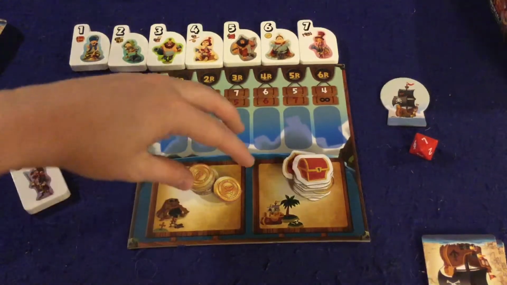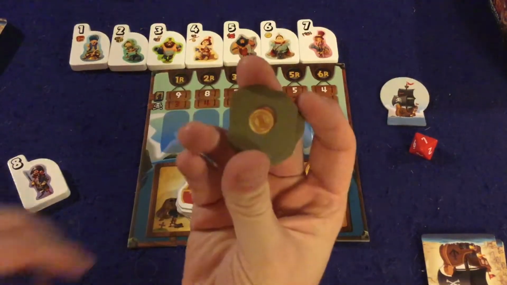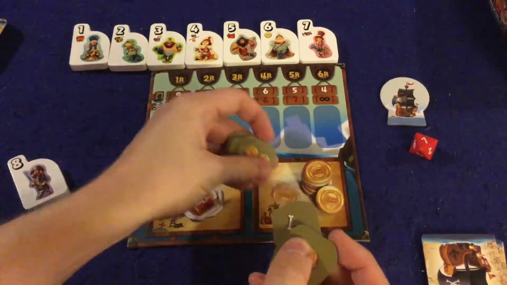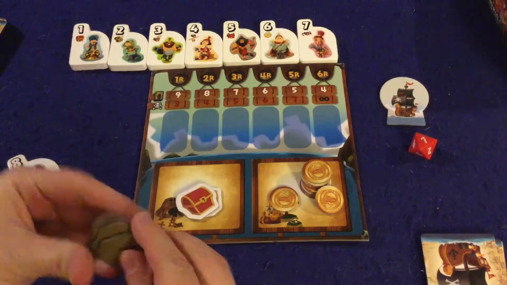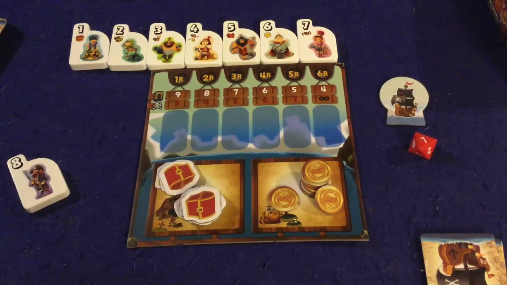Also, it's got coins and treasure chests, which should be flipped like that. The treasure chests are going to come in increments of between 1 and 3, and some of them will have 0 and the skull there, which is a bummer. But just because you get one isn't a bad thing, because someone might steal it from you.